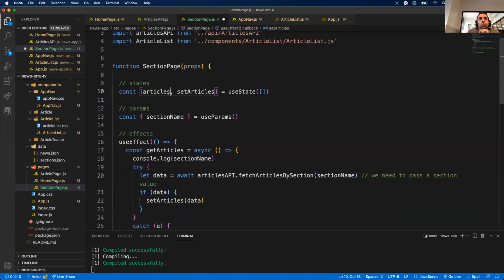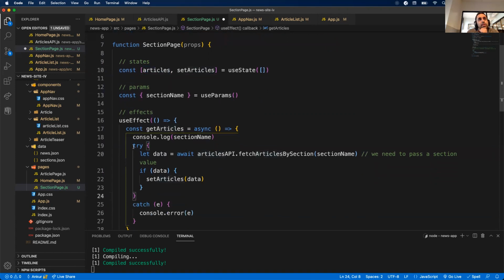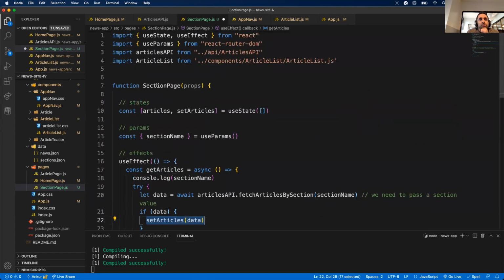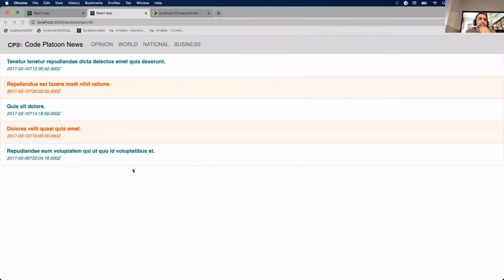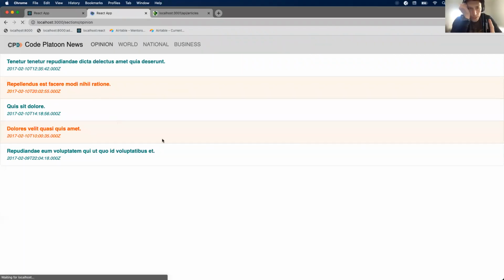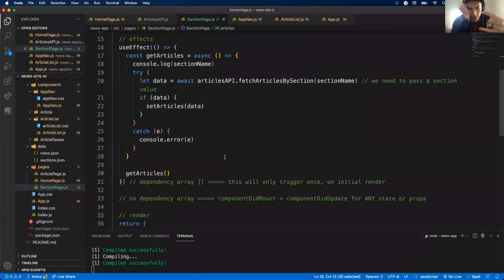Now, what's one way that articles will change? Well, inside of our useEffect, we actually call setArticles. So when we set articles, that says our state value changed, so let me rerun this useEffect, because you didn't limit me to certain events. Let's see if this causes an infinite loop. Wouldn't it only do it once? When setArticles didn't actually change the value, assuming the data it's retrieving doesn't change the second time around, it won't do anything, so it won't trigger a second time.